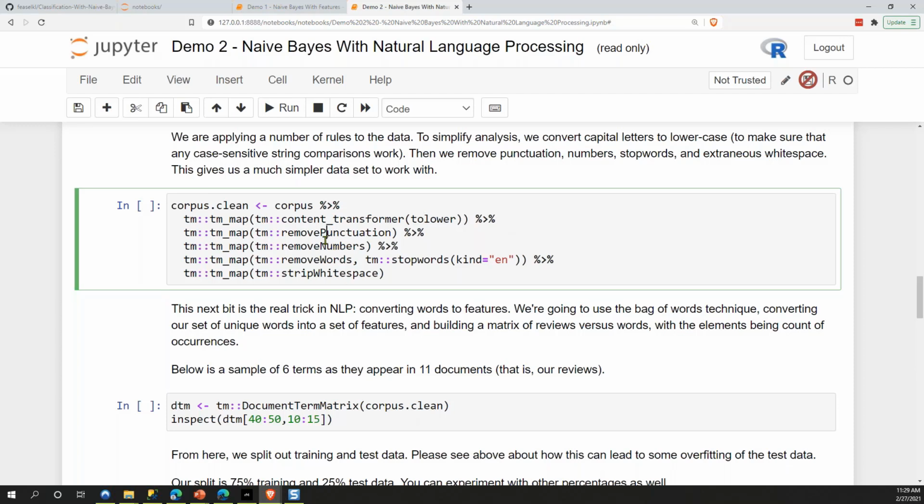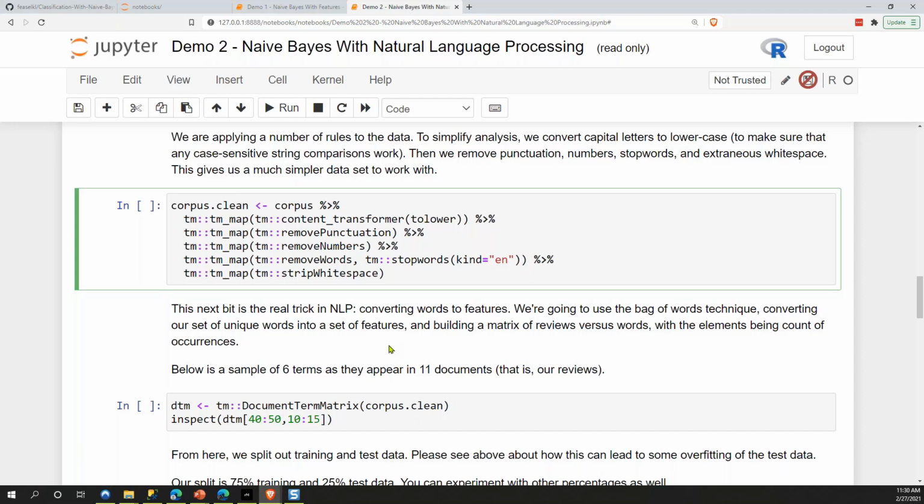I'm removing punctuation. I'm removing numbers. I'm removing stop words. And there's a built-in dictionary for removing English language stop words that includes prepositions, articles, and extremely common words. I'm also removing white space. Anybody had a tab stop in there? They had a new line. They had several spaces.